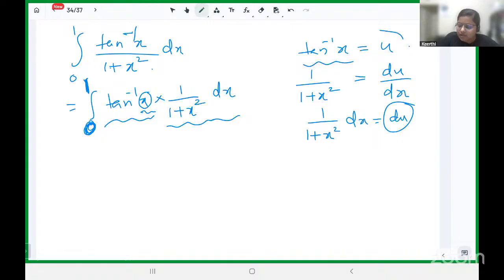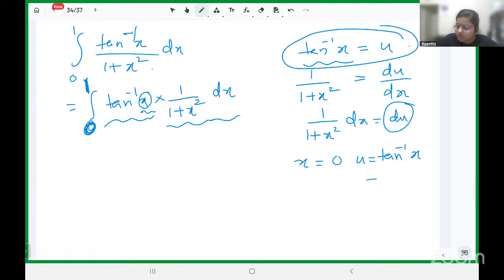But now we have substituted tan inverse of x is equal to u. u is another variable. So we have to find from where to where u is varying when x varies from 0 to 1. Okay, so for that, what will we do? Here we know x is equal to 0 is the lower limit, right? Now we have to find out the value for u. What is u? u is tan inverse x. So this is equal to tan inverse of 0. For which value of theta will the function tan give you 0? Tan 0 is 0, right? So tan inverse of 0 is equal to 0.